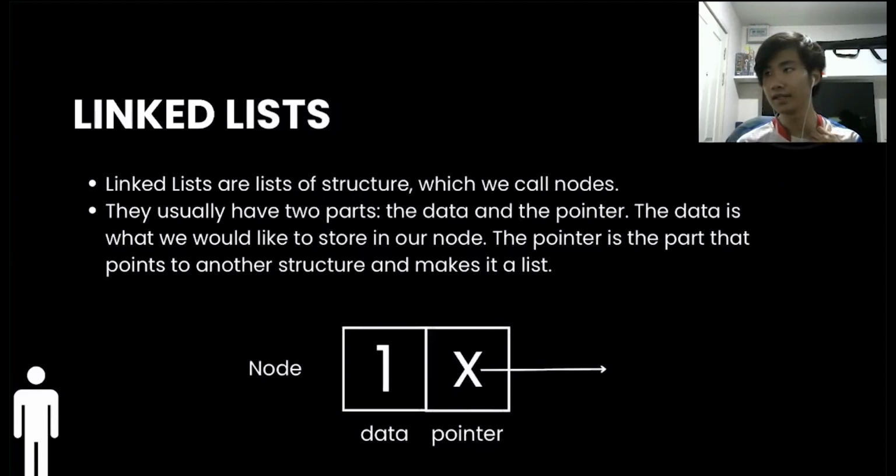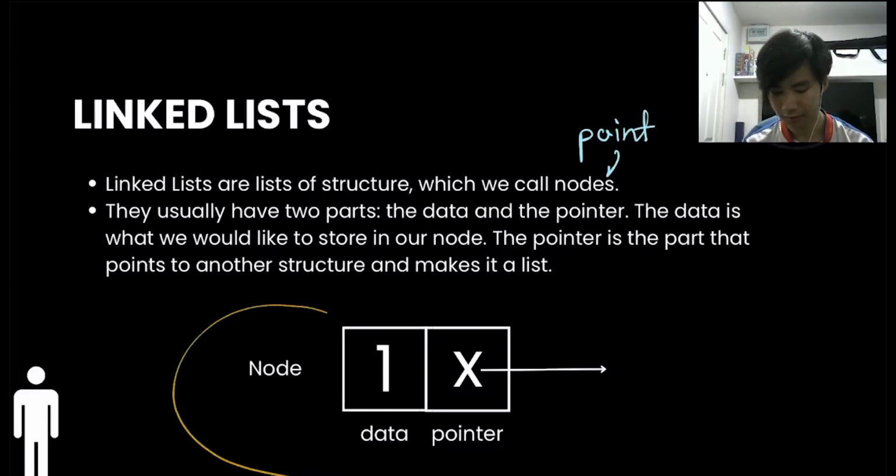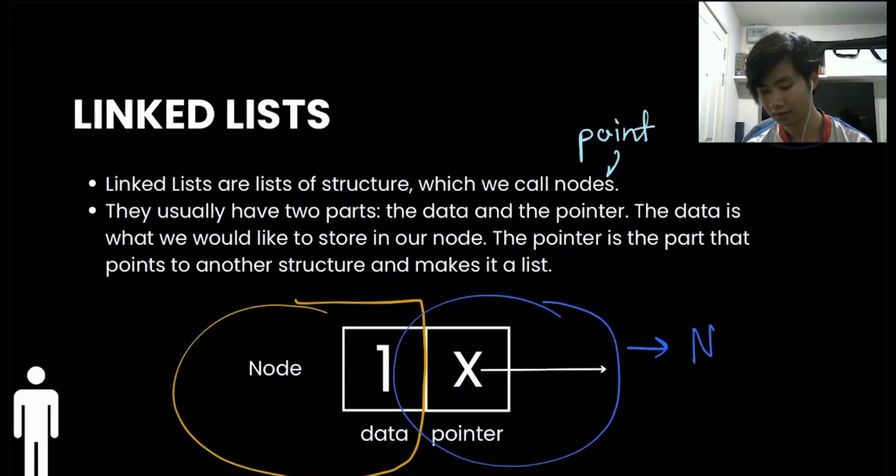Okay, so next thing is linked list. Linked lists are a structure made of what we call nodes. Notice the particular points in the list. The general form of a linked list is contained by a number of variables, in this case one variable, and a pointer that points to the next node. So I will explain what a pointer is.